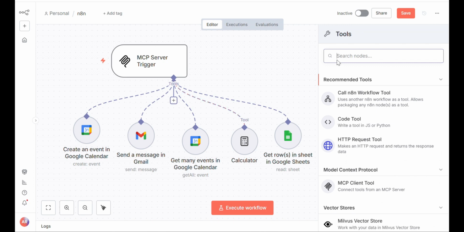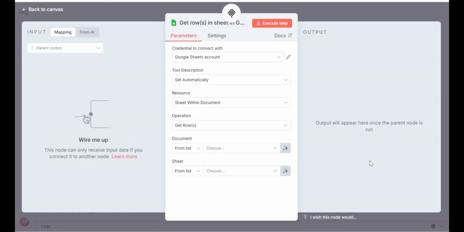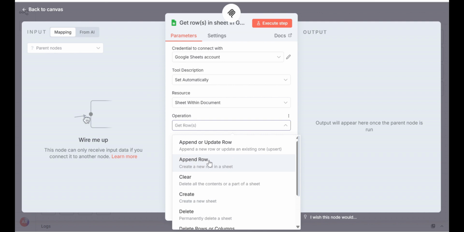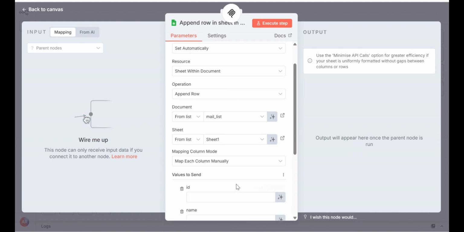Now the next step is to add one more Google Sheets node to append new users to the sheet. Click on Add. Search for Google Sheets and select it. The credentials, tool description, and resource will remain the same. For the operation, choose Append Row.